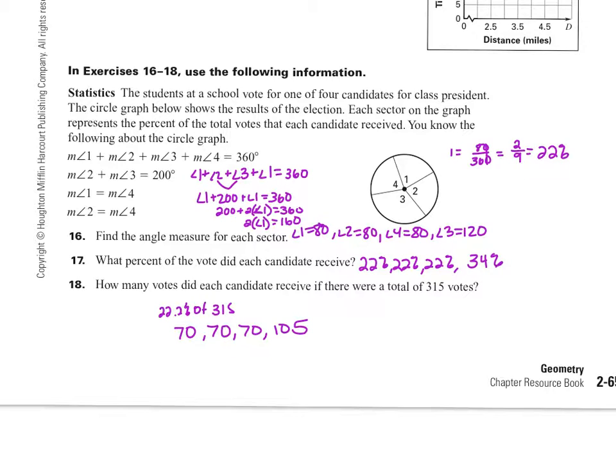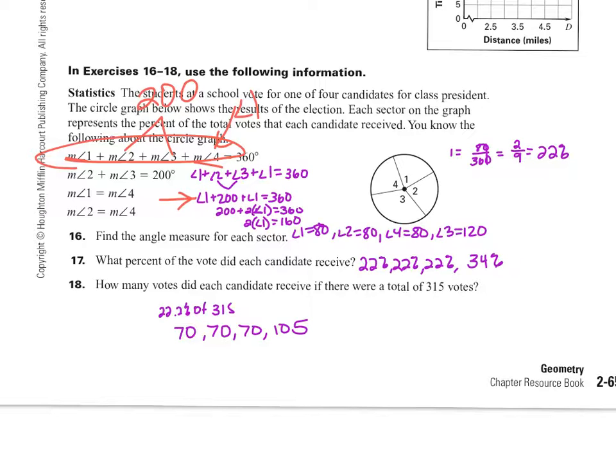So if you took this step here and you said 2 and 3 were 200 and 1 and 4 were equal, you could have replaced 4 with angle 1, and that would have been substitution. And then you're at this step. So I would have had 2 angle 1s plus 200 equals 360. Subtract the 200, 2 angle 1s is 160. Divide by 2, and angle 1 would be 80, which means angle 2 is 80 and angle 4 is 80. Add those up, subtract them from 360, and you get angle 3 is 120.